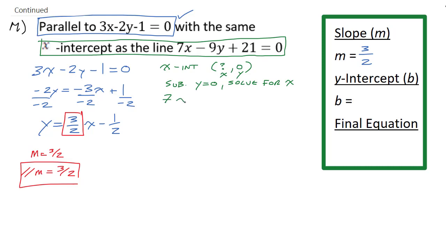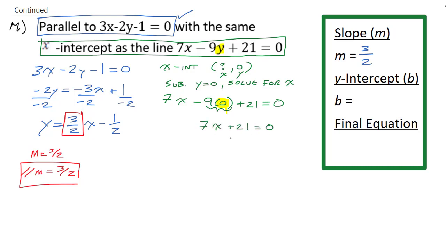So I'm going to take this equation. I'm not even going to bother rearranging at this point. All I really need to know is figure out what x is. So when we make y 0, I'm replacing the y here, right? This y was 0. Let's solve for x. Oops, and I forgot the equals 0 there. Okay, so negative 9 times 0, that's 0. It's gone. So what's left on this side? 7x plus 21 equals 0.